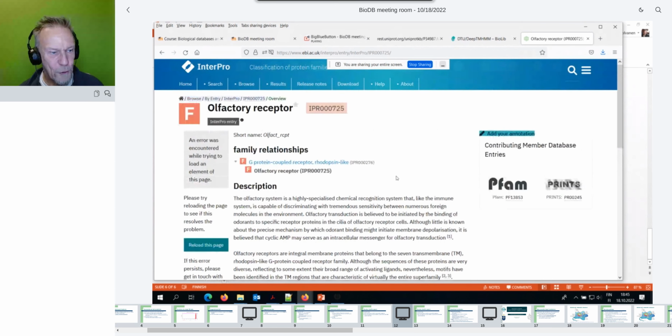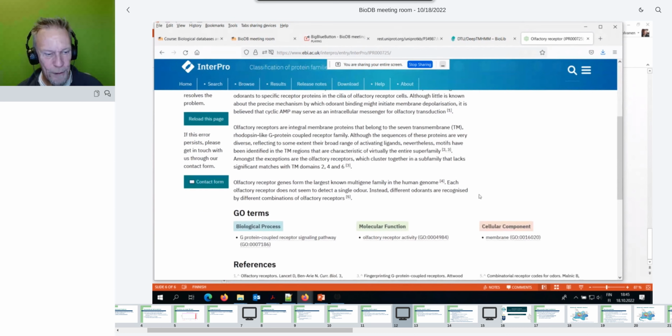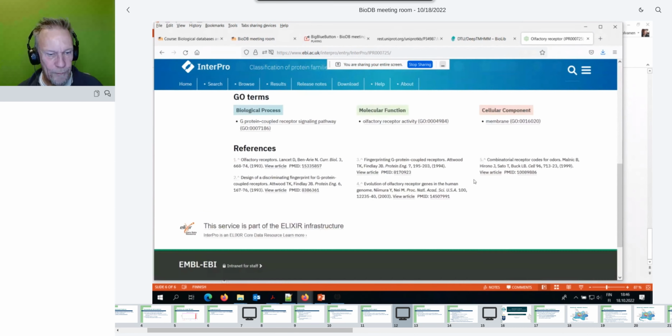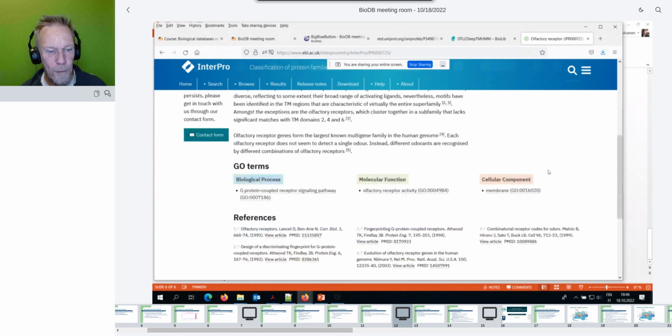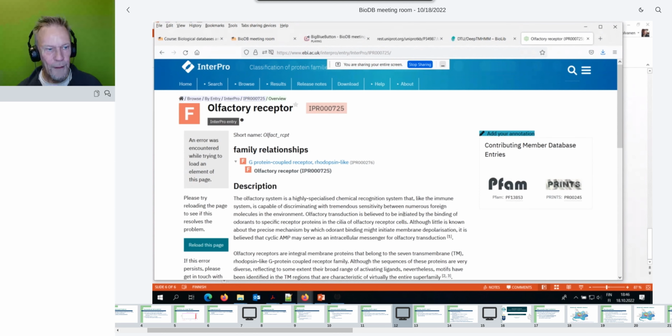And then we have some text which helps you understand your sequence even more. And having found this domain, the protein is very likely to be included in specific biological processes and molecular functions. And the cellular component, being a membrane protein, is also made obvious from the result. So this helps you understand how the databases are built and how sequences are annotated now that you've seen InterPro in action.